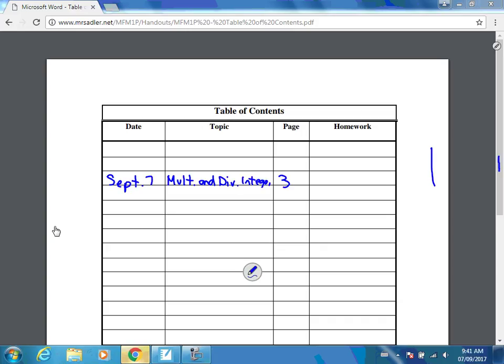And that's probably going to be 300 or something like that. Okay. So if you remember, you will get marks for this for doing this every day. Probably starting next week, I'm going to forget to do it on the board to remind you guys, but I'm hoping that you guys will keep it going in the long term. Okay. That says mult and div integers because that's all that I could fit in there.